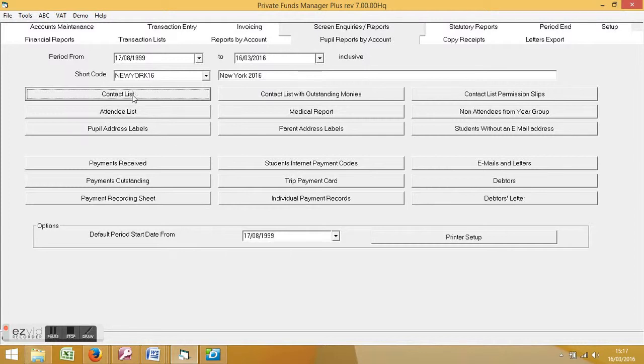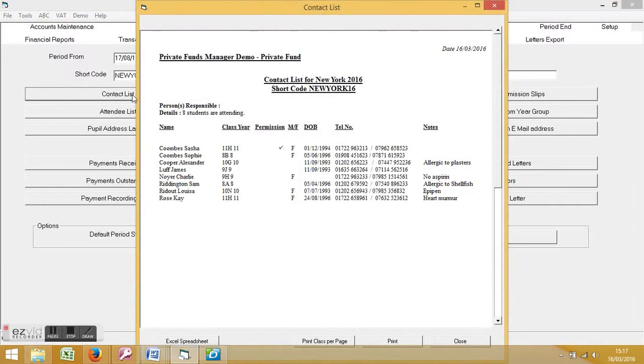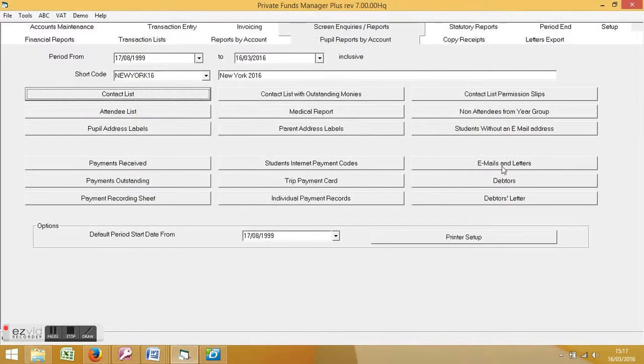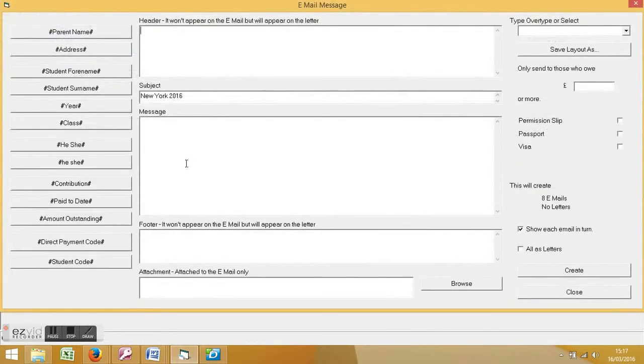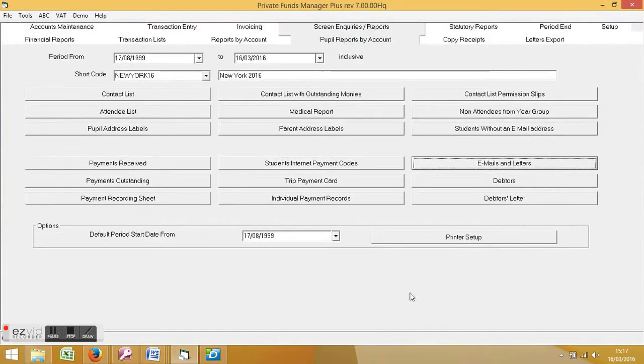We do also have an automatic button over on the right hand side here for emails and letters, so we can drop a quick note, a mail merge type letter to the parents of people on this trip, or we can drop a very quick and easy email to them giving all sorts of information, and as you can see, mail merging in details of the child's name, how much they've paid, how much they owe, and so on, and it can be sent to people that owe money, haven't given their forms in, etc.